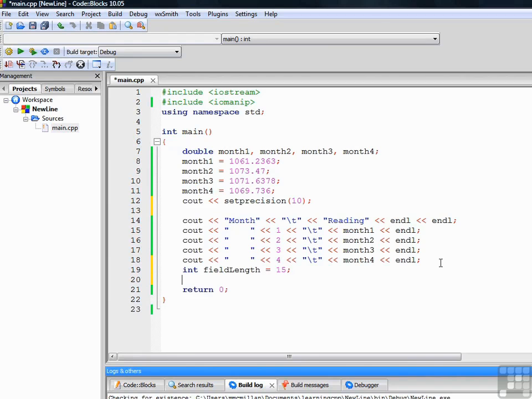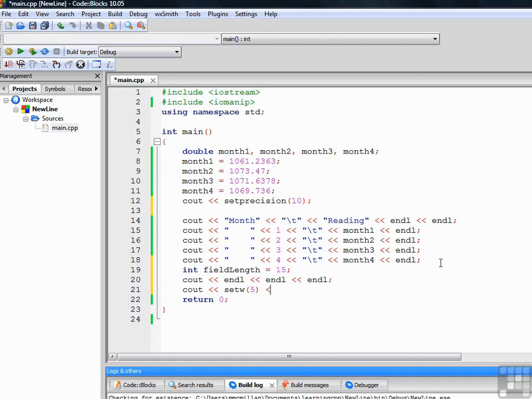Okay. Now we're going to create a new heading. So let's put some spacing between the old heading and the new heading by writing 3 endlines. Now we're going to write the new heading using the setWidth function. SetWidth is actually setW. It takes one single argument, which is an integer, which is the width of the field you're trying to set.